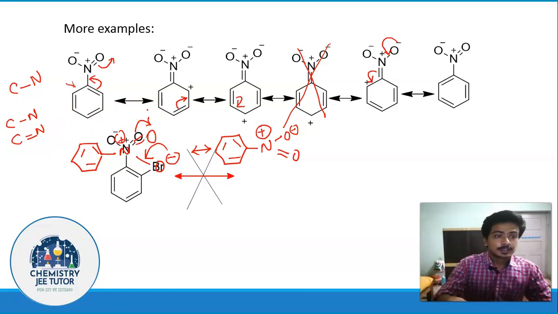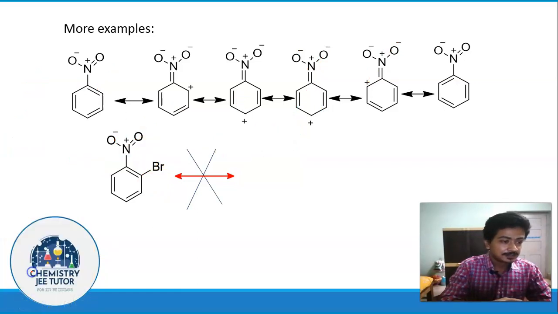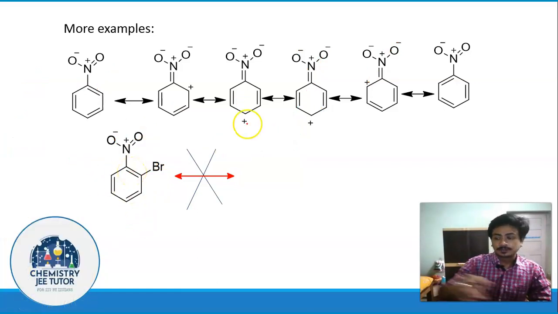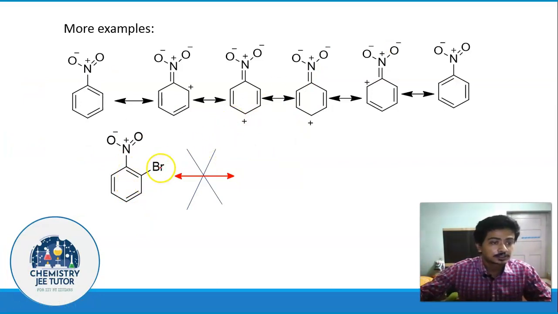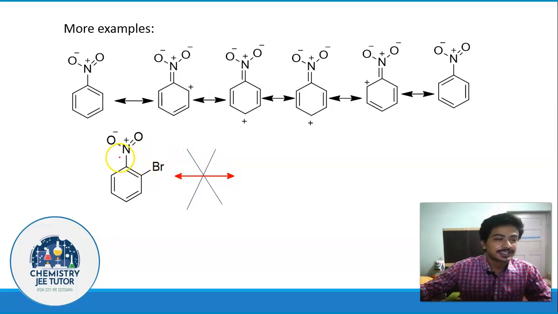Now, if you take a molecule like this, we take a bromo substitution over here. Let me clear the board for you, otherwise it would be a little difficult for you to understand. So now if you take a molecule like this, where there is a simple bromo substitution at the ortho position, because of this bulkier bromine atom, this will again rotate, and once it rotates, these pi orbitals, or these p orbitals, are not going to remain in the same plane with these p orbitals, and that's why resonance is not going to happen in a system like this.